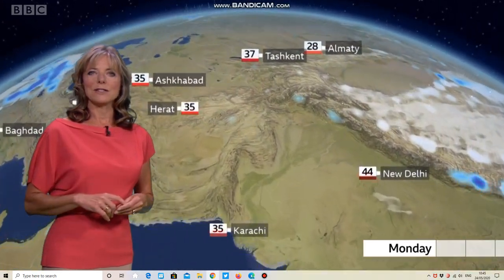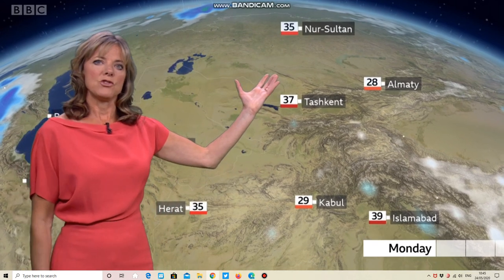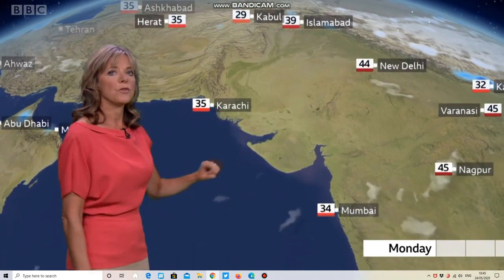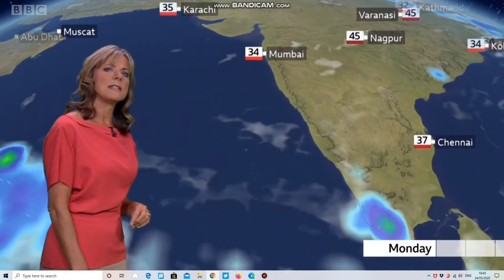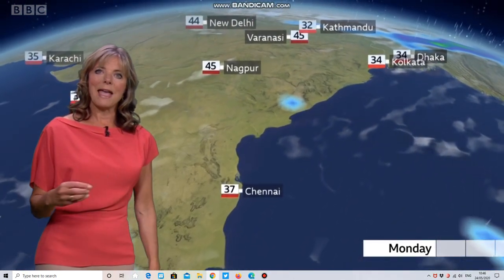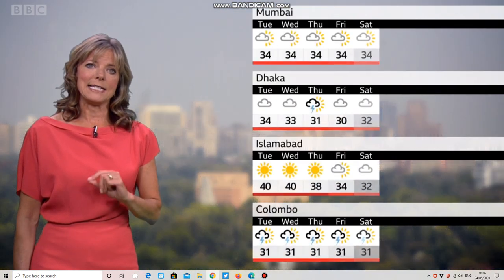Looking at Central Asia, it's pretty warm with temperatures into the mid to high 30s, but dry, settled and sunny. A few very isolated showers across the mountains, but really it's all about the heat as we push out of Pakistan into northern India — mid-40s likely there. There are a few scattered showers close to the Kerala coastline, maybe one or two towards the Maldives and into Sri Lanka. But the heaviest, most extensive rain remains across northeastern states of India and Bangladesh, as Umpum still has a bit of a sting in its tail.